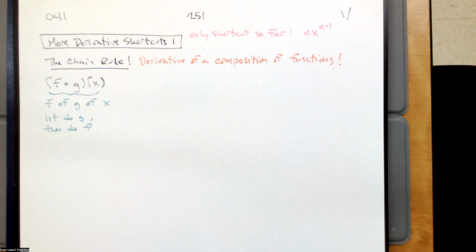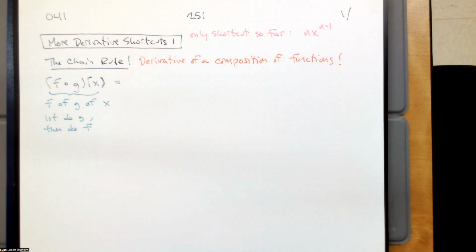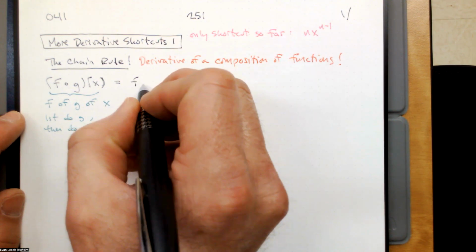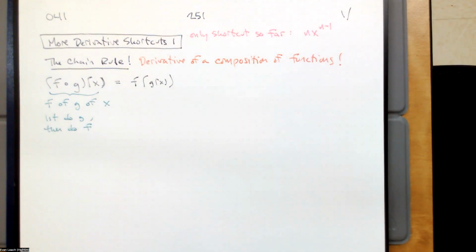We don't see this very often at this point because we have a more useful way to write this. We say f of g of x, and usually it comes out right when we define what f of g of x is. So this is a composition of functions. First we do g, then we do f.